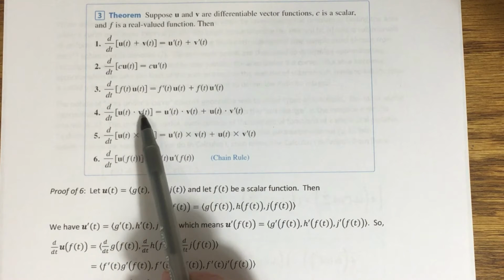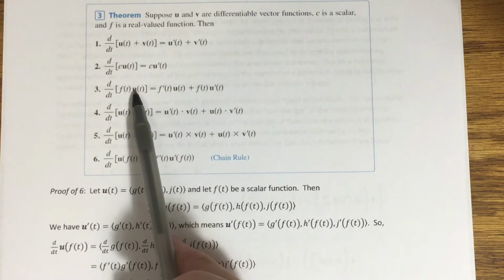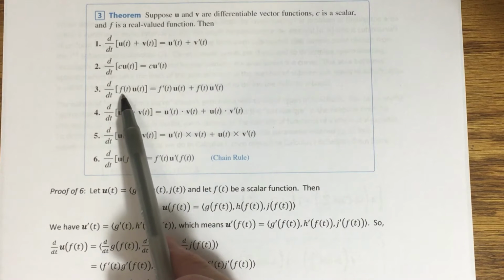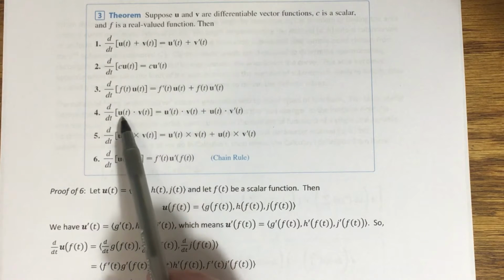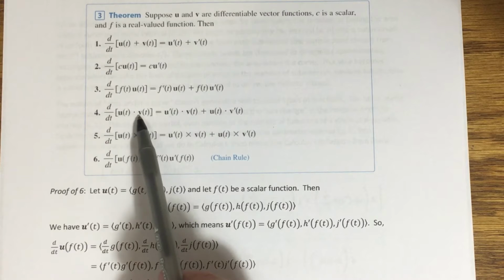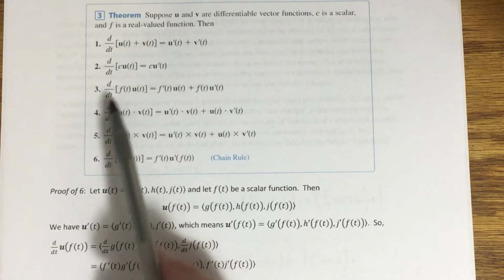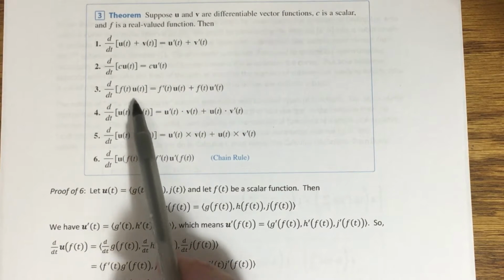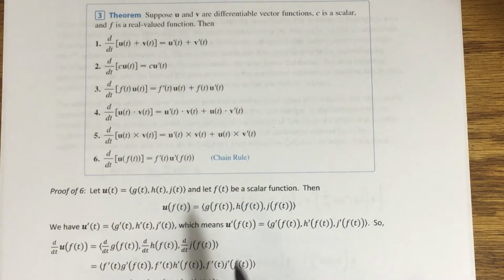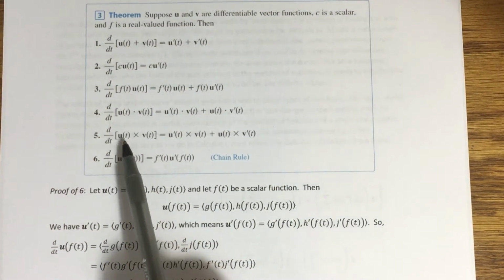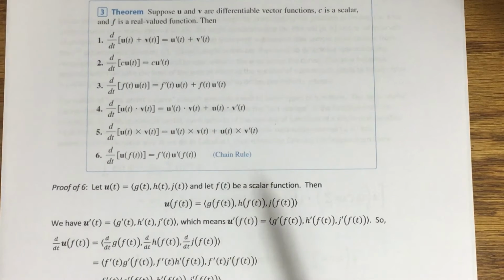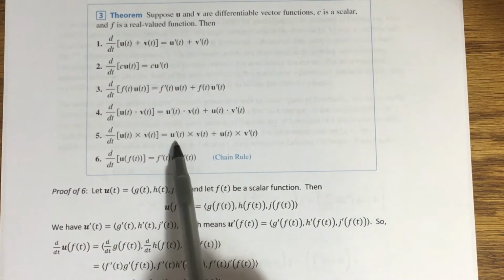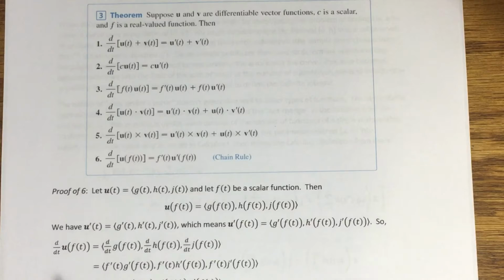So when we're taking the derivative with respect to t here, we're differentiating a function of a single real variable here, which is different than what we're doing up here. Up here, we're taking the derivative of a vector function. But both of those, both this vector function and this scalar function that results from this dot product, are both functions of t. So we can still differentiate either of them with respect to t, even though they're entirely different types of functions. Okay, cross product. The result of a cross product is another vector, and so here we're differentiating a vector function. And again, notice we get something that looks identical to the product rule from Calculus 1, u prime cross v plus u cross v prime.